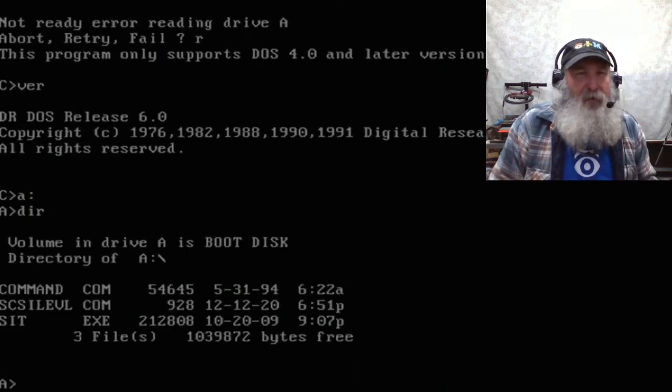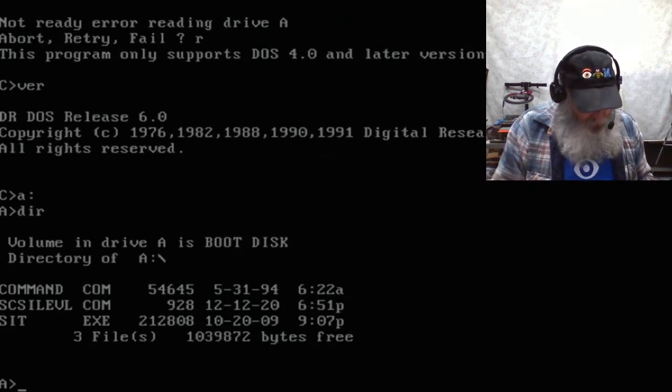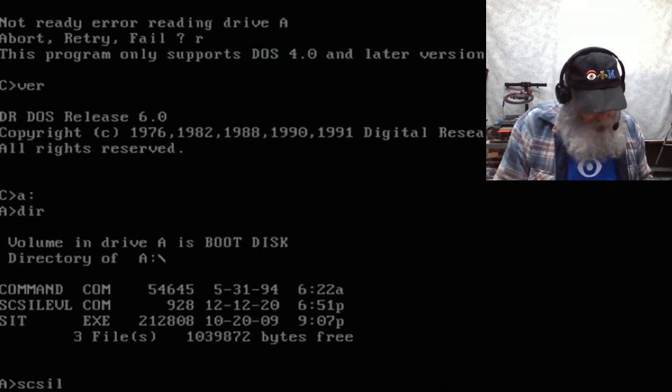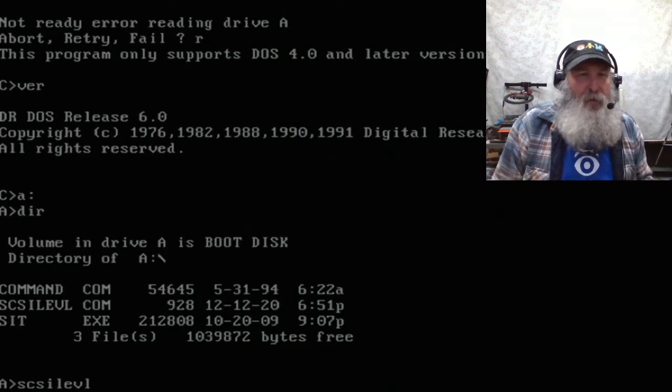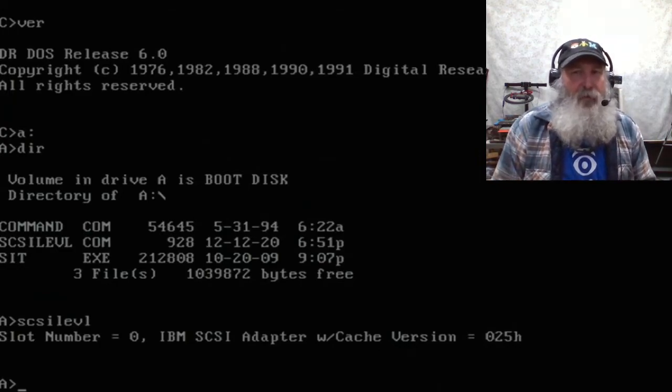Now I did put the SCSI level command, or the utility from IBM, on this diskette as well, and that is able to run just fine. It's not looking for any modern level of DOS in that regard, or it's fine with the DR-DOS in this case.